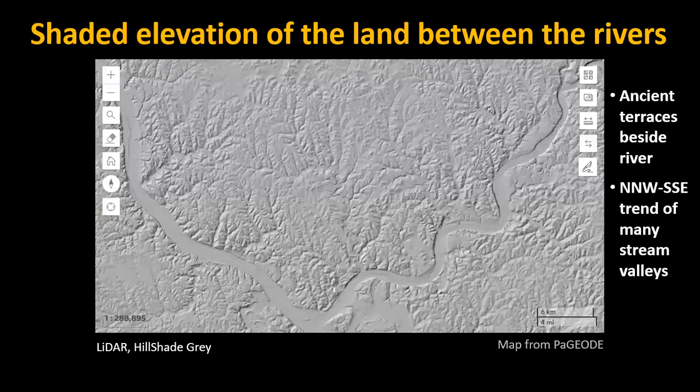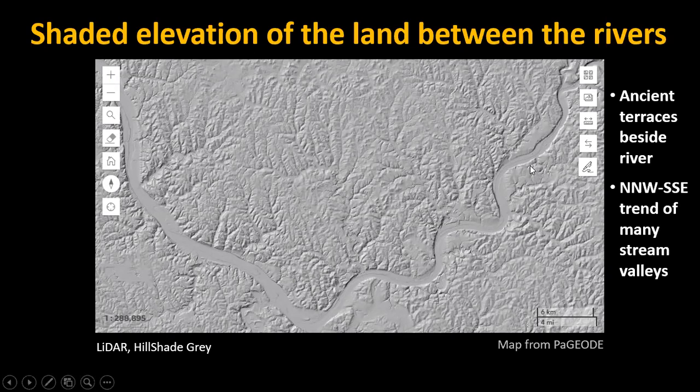Another feature along the rivers are these flat terraces. So this is Natrona Heights. See how smooth and flat that is compared with the upland area next to it? Well, that's an ancient river terrace. The ancestral Allegheny River ran along there, deposited sand and rounded pebbles and cobbles. Sand and gravel were mined along the edge of it. It's a very well-known Pleistocene river terrace.